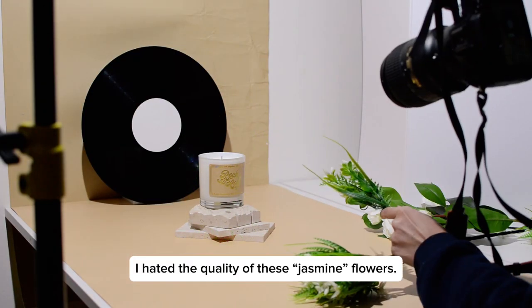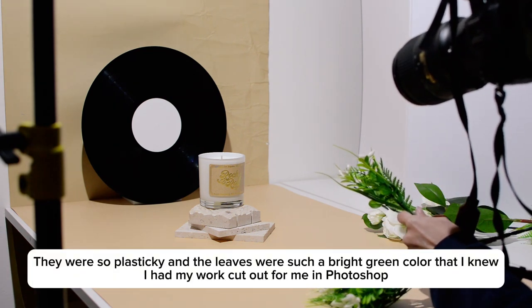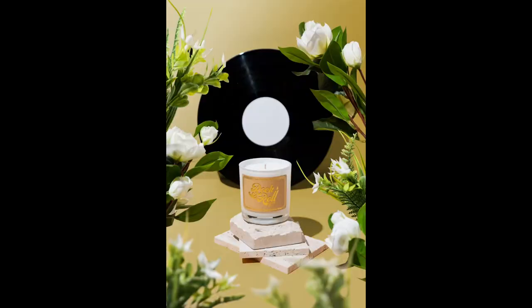I hated the quality of these jasmine flowers. They were so plasticky and the leaves were such a bright green color that I knew I had my work cut out for me in Photoshop.